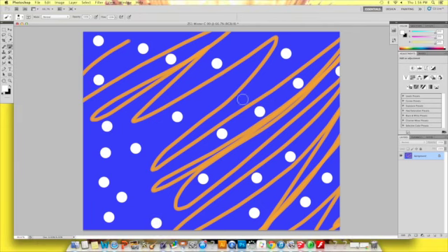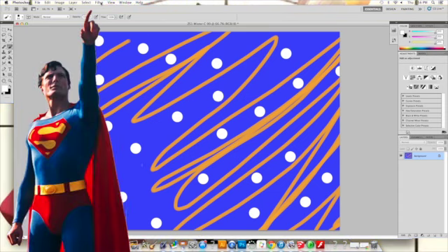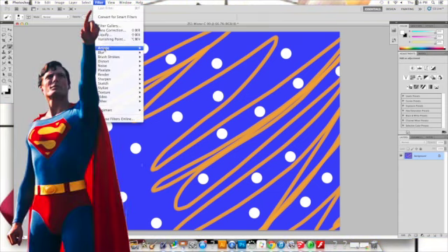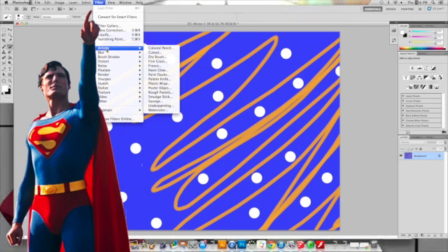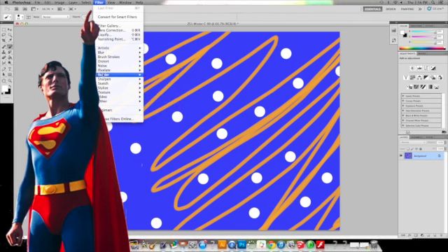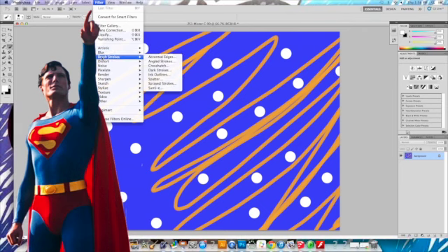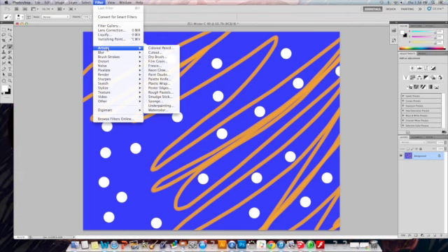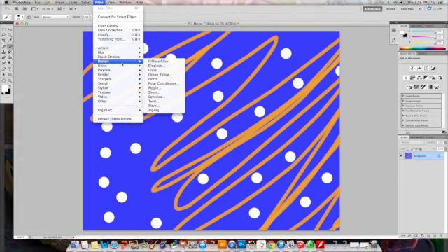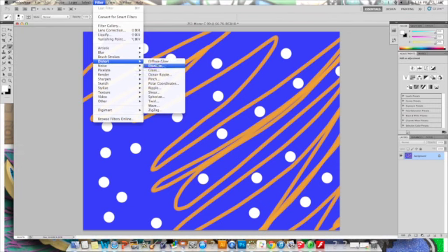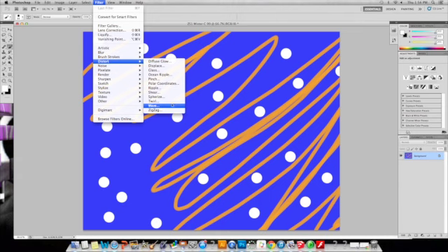I can go to this area, which is called our filters. We're gonna stick between the word artistic and the word texture. But inside each of these are subfolders that have different versions of that type of object, filter. So if I click artistic, for example, actually I'm going to go to distort. If I go to distort, you might not know what any of these words mean in relationship to the program, so the only way you're going to find out is to play with them.